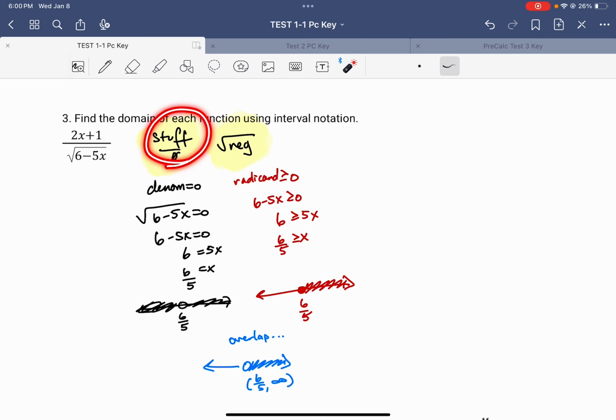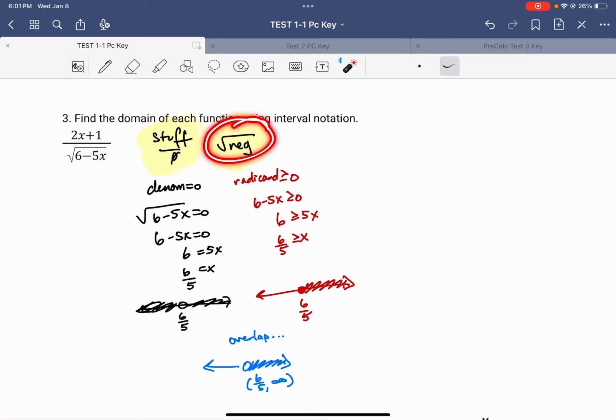So what does it mean to have stuff over 0? Well, since I have a fraction, I worry about where the denominator is equal to 0. So I set the denominator equal to 0 here. Then I square both sides. So if you square this side and square this side, you get this. And then you add 5x and you divide. So what this is saying is, for that point, the denominator is 0, so that's a bad point. I don't want 6/5, I want anything else. So that means that you can't be this point, but you can be anything else.